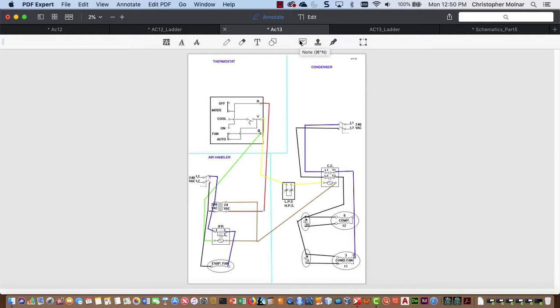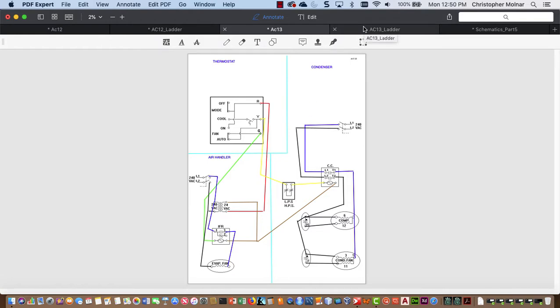Okay, we do have a safety in there. We have a high pressure and a low pressure switch that cuts out the condenser if we have a problem with refrigerant pressures. Condensers 240, air handlers 240. This is a very frequent setup if you do not have a furnace like a gas or oil furnace. Okay, if it's just a straight AC system or a heat pump system. And from here, as we build, more and more components come on. But this is the basic system.